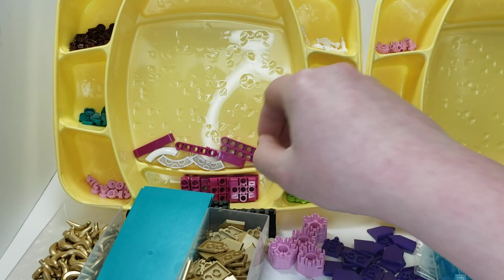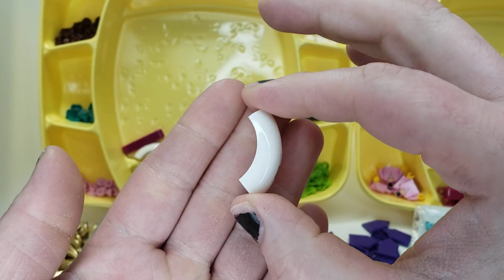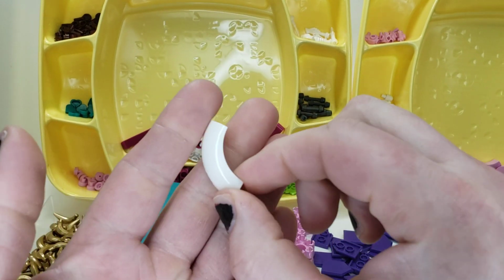I also got this, which is on Pigsy's food truck, so it's another Monkey Kid part, but it's just a nice sloped curve type thing. I think it's like a 3x3 effectively. I got 4 of them just so you can make one circle.